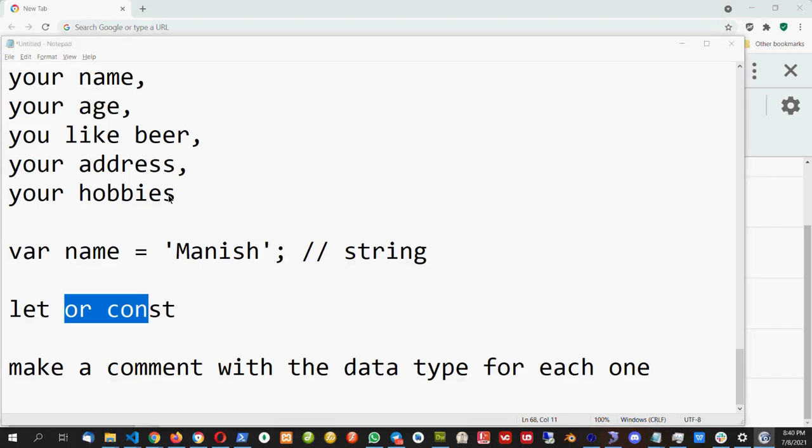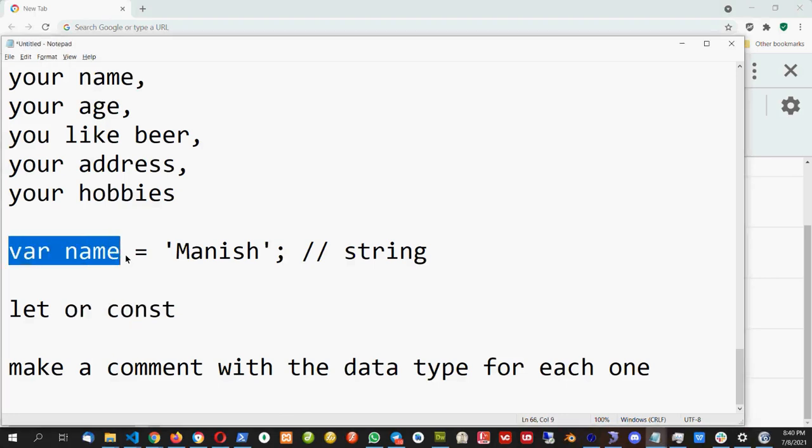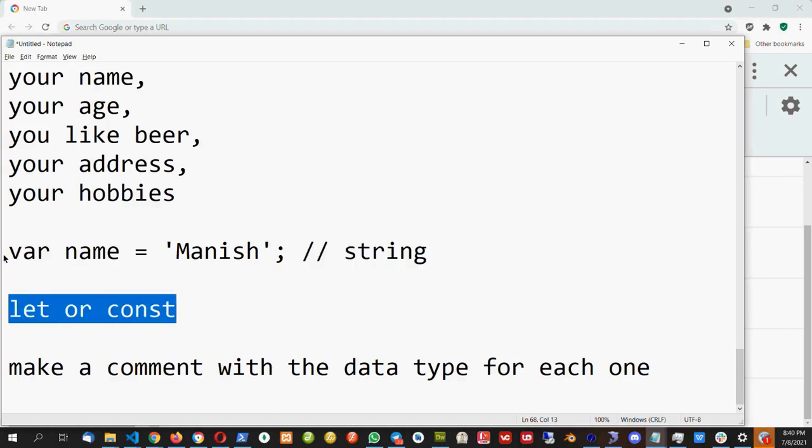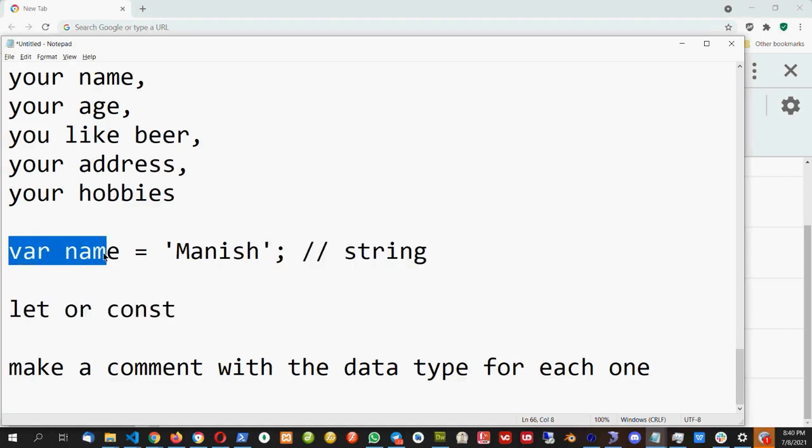Okay, sorry, I was on mute. So I'm just giving the example. One example is var name equal to my name, and I will put in the bracket or somewhere that it is string. No one will use let or constant. You have to use var while creating the variable name. Okay.